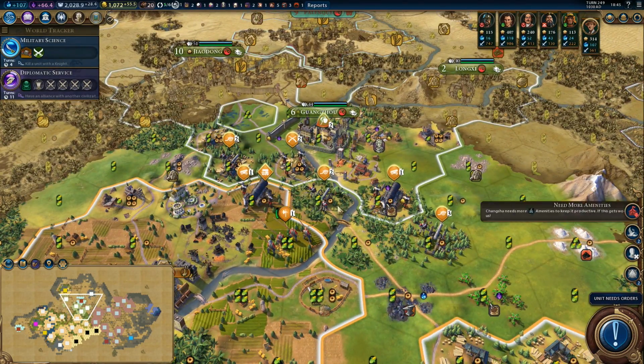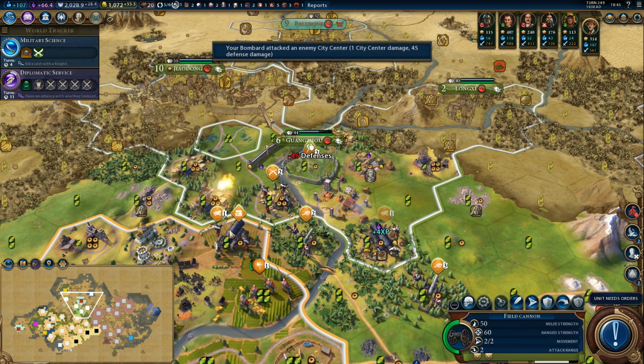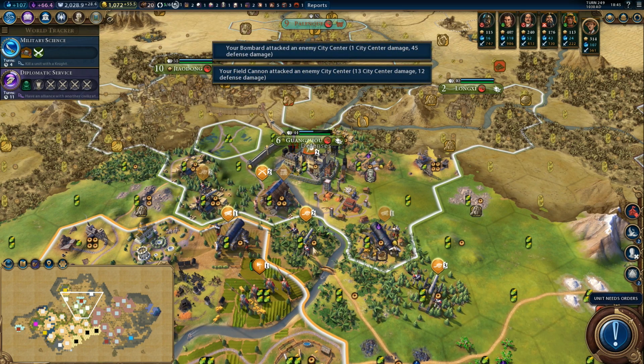And back to China. Did they even attack anything? Doesn't look like they did. Too bad for them. Oh, we can't attack from this style, can we? Nope. Okay, no problem. We'll just move around.